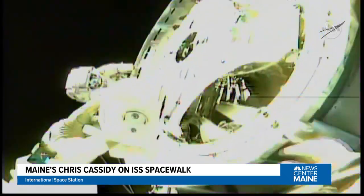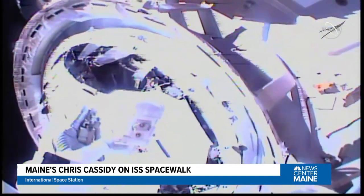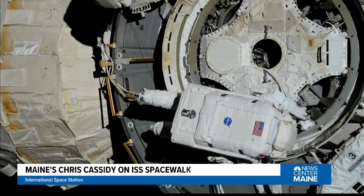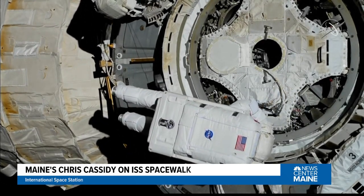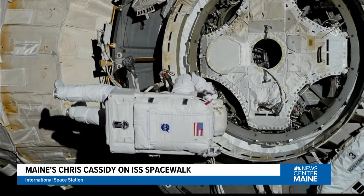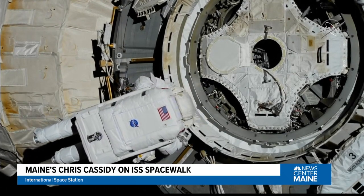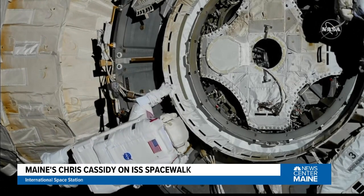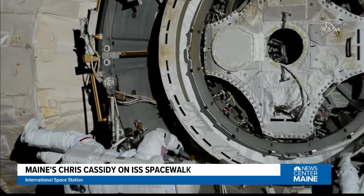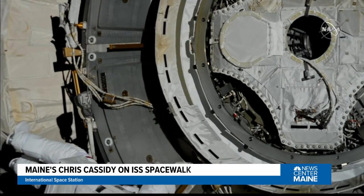And so, Bob, it sounds like we'll give that a try if you want to retrieve the scraper. I'll read some cautionary notes to you. Of course, don't touch the FOD, and be careful not to push or scrape debris into or towards the CBM bolts. During their inspection of this Node 3 area, the astronauts discovered some FOD, or foreign orbital debris. They will attempt to use a tape scraper to remove that.